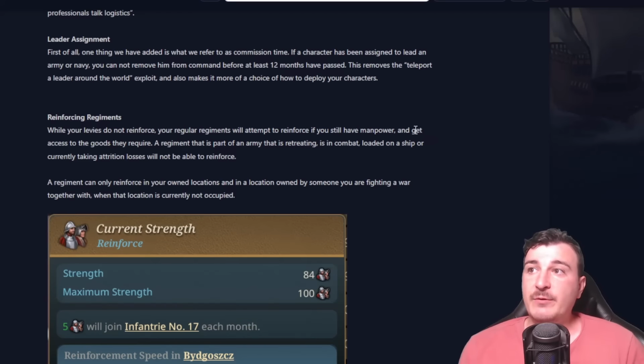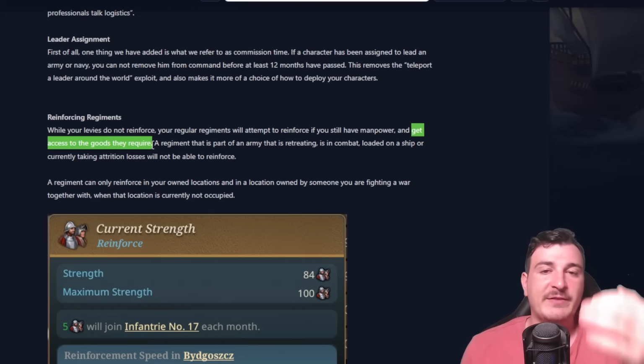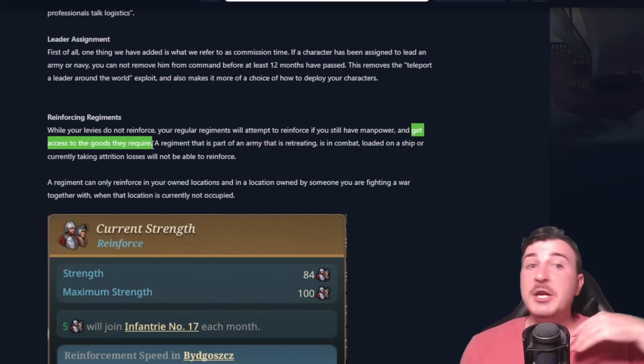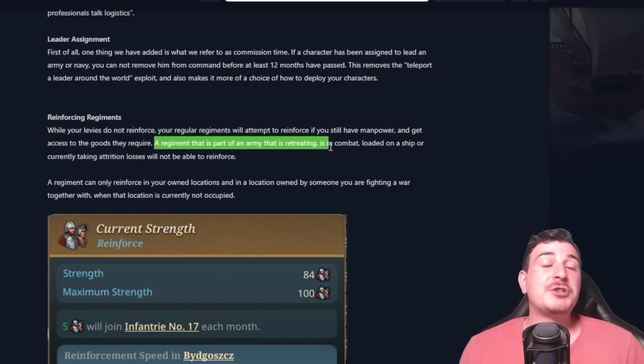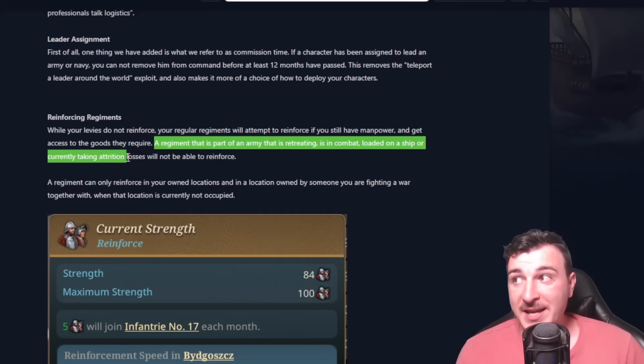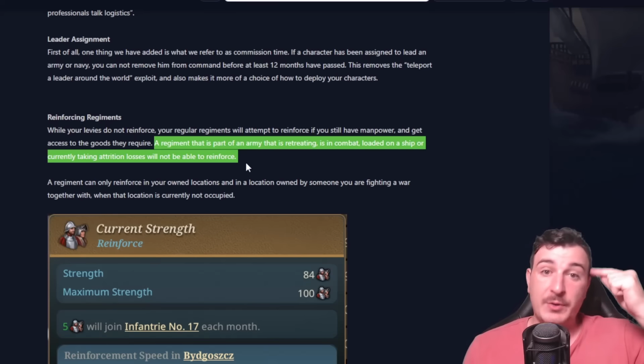Also very important, of course, is getting access to the required goods. So even though you have manpower, if you don't have the guns, if you don't have the leather or whatever else is required to reinforce that regiment, you will not be able to reinforce said regiment. A regiment that is part of an army that is retreating, is in combat, loaded on ships, or currently taking attrition losses will not be able to reinforce. So keep that also in mind.